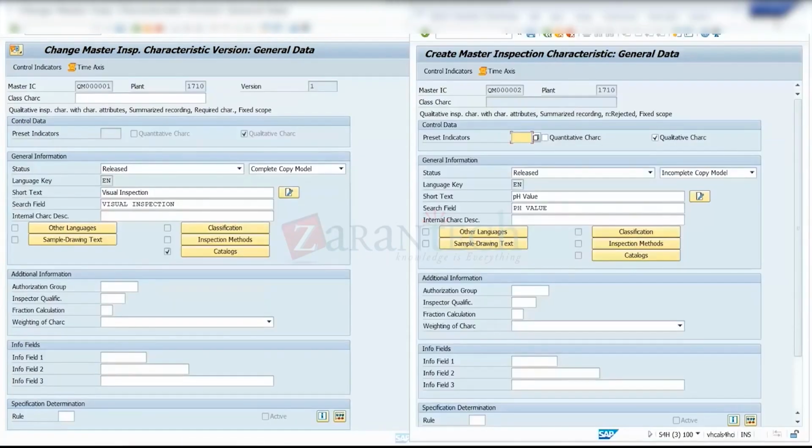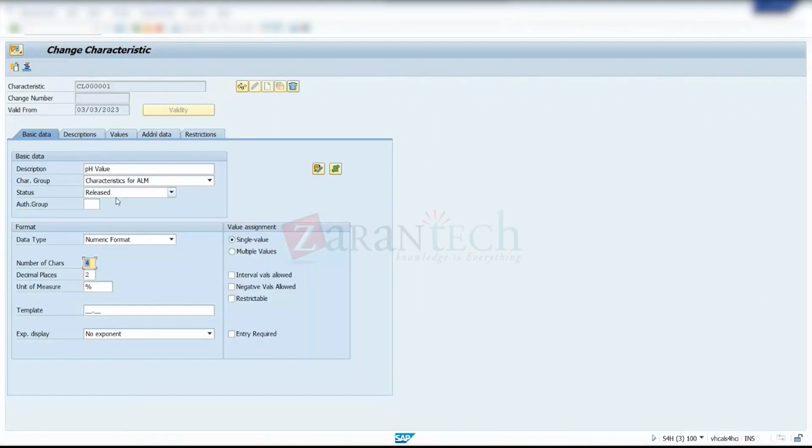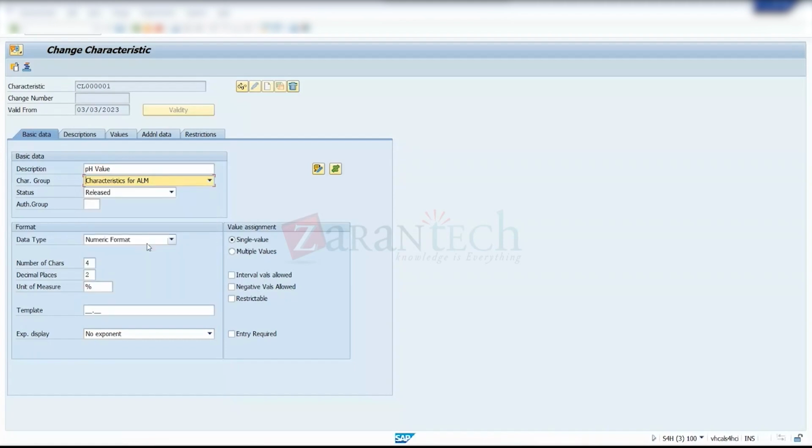So these are the important fields related to qualitative and quantitative characteristics. Here you can create, as per your requirement, your own description, say 40 characters, and the characteristic group. If you want to group all these characteristics under one characteristic group, you can define that characteristic group and assign it here.